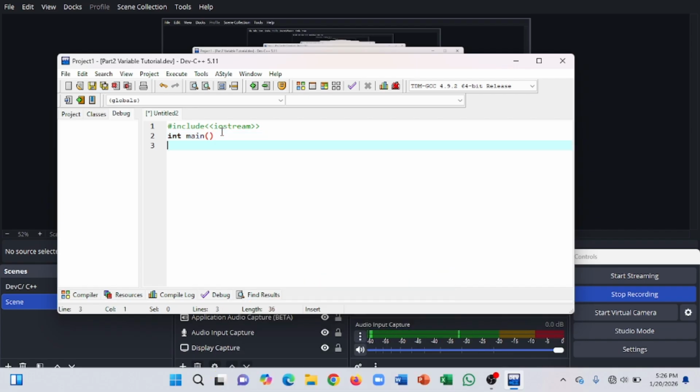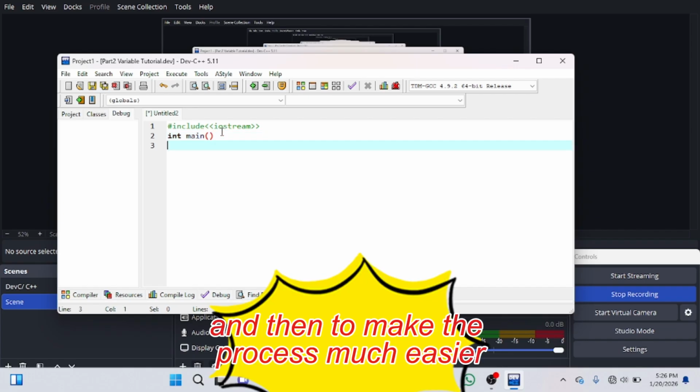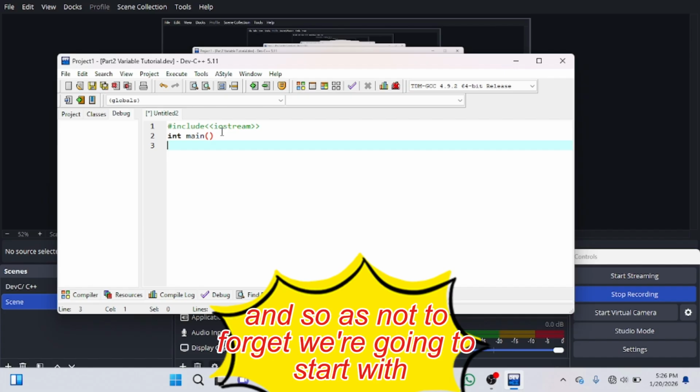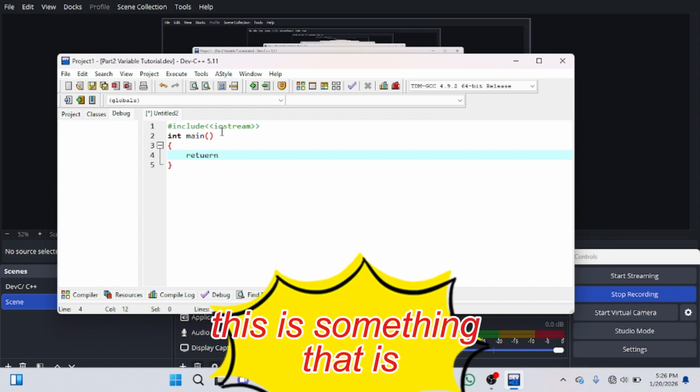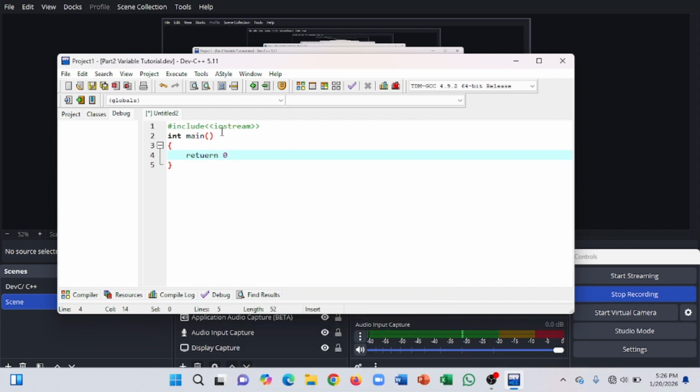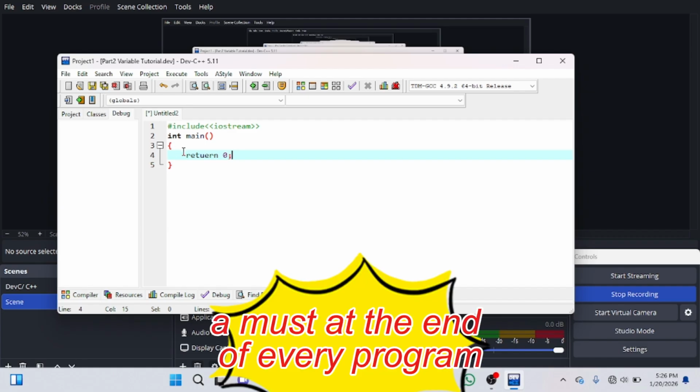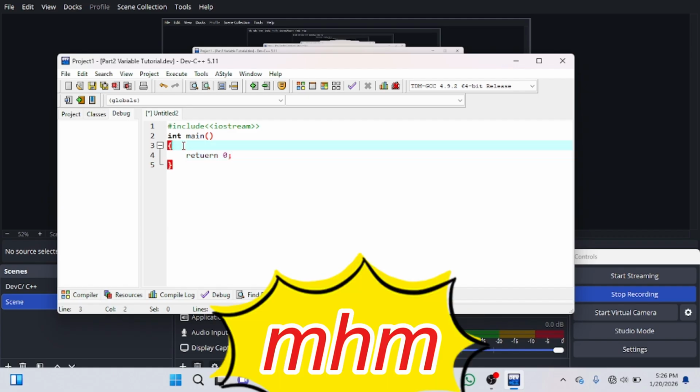To make the process easier and so as not to forget, we're going to start with our closing remark, which is return 0. This is a must at the end of every program.